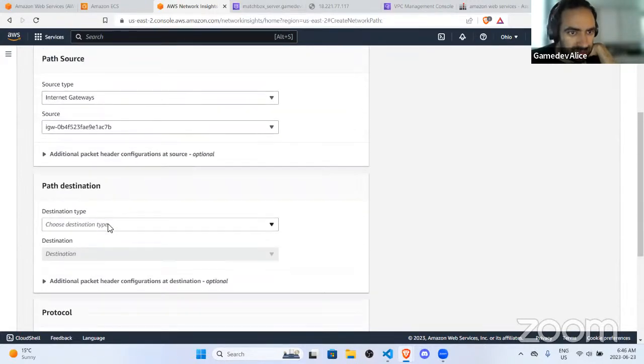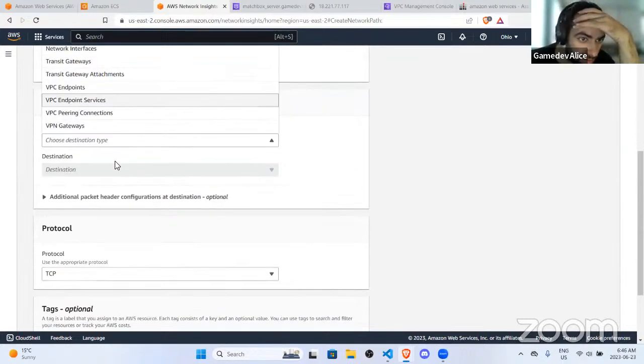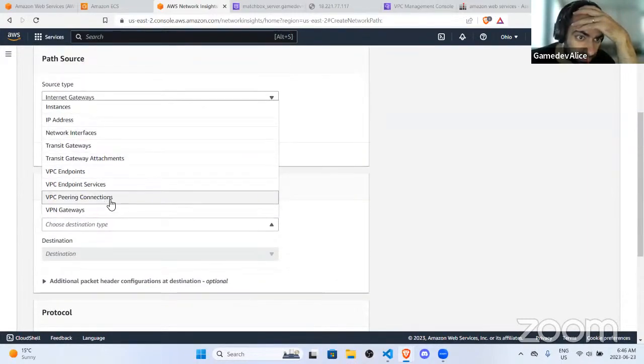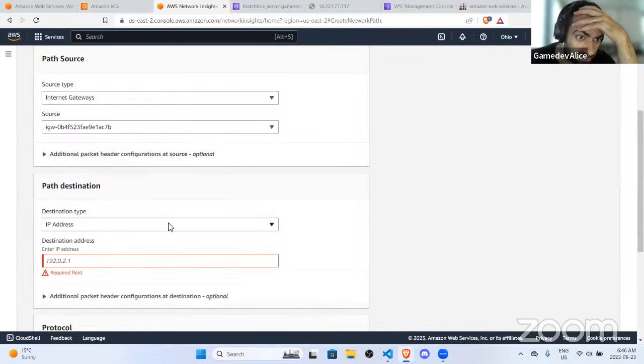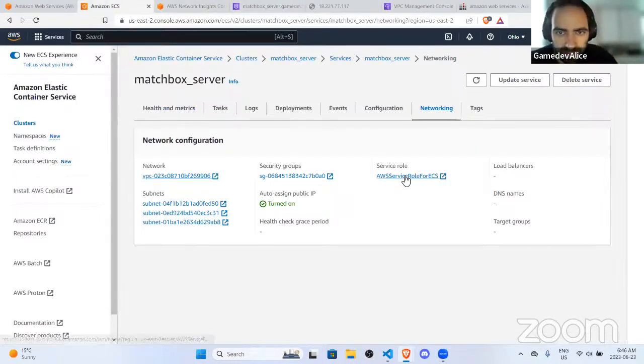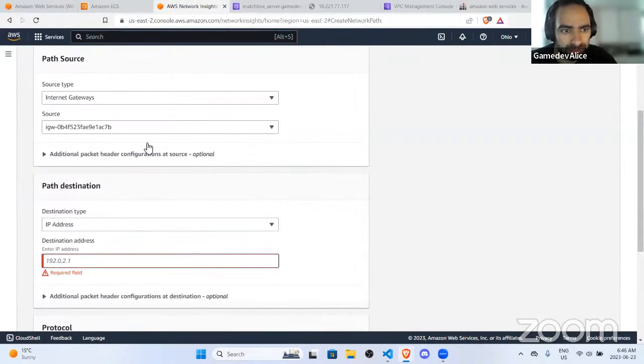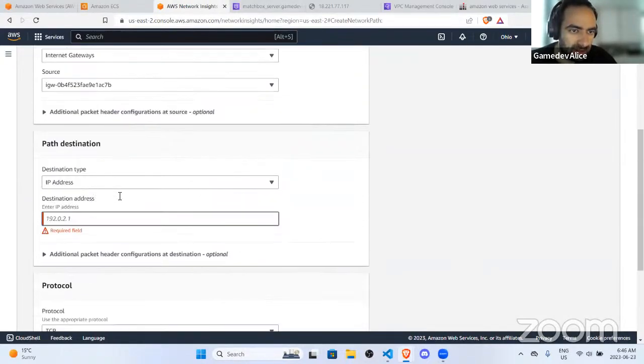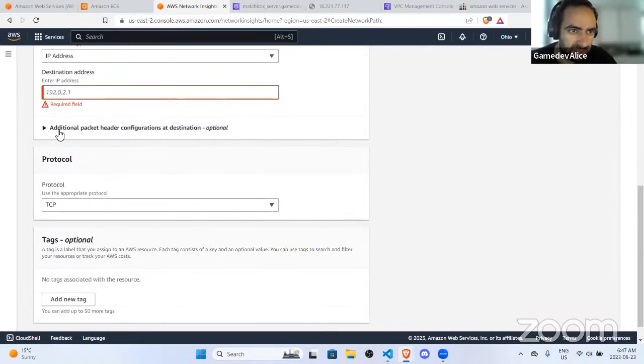I want to test this from outside. The address, I guess. I'm not sure it will even work because how it's going to test for reachability.